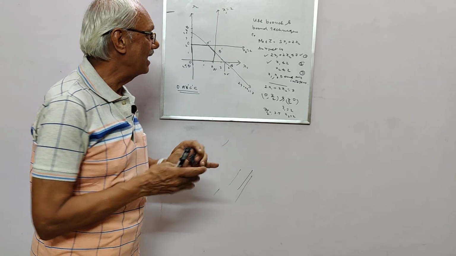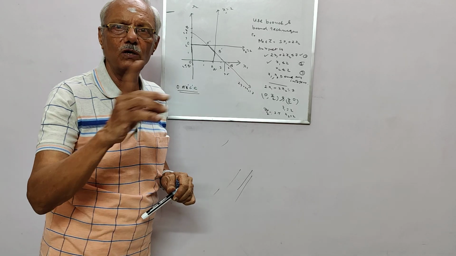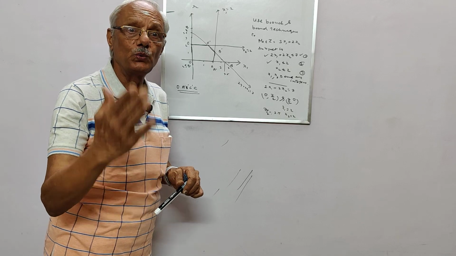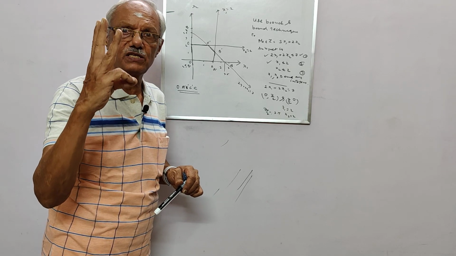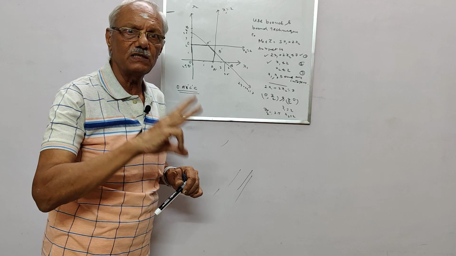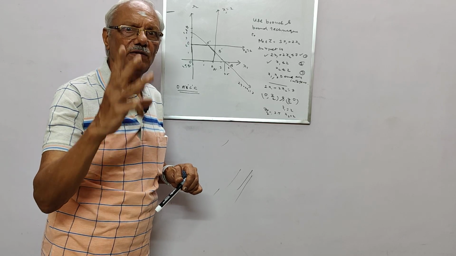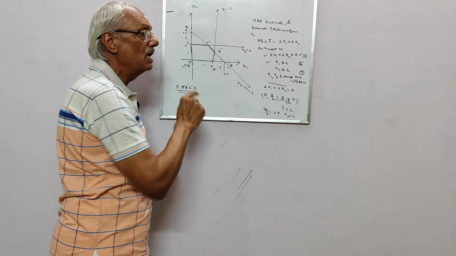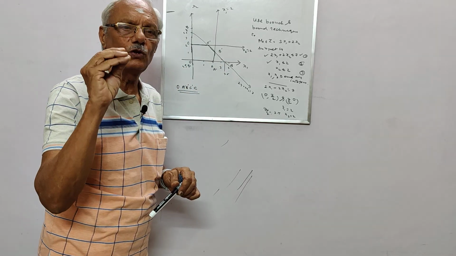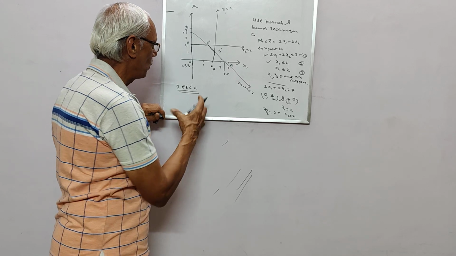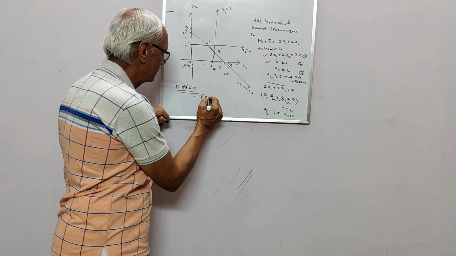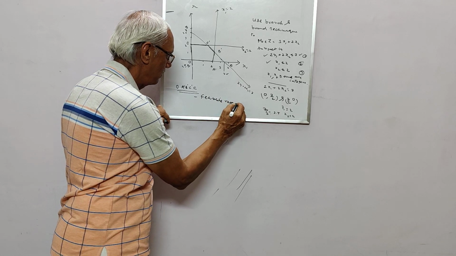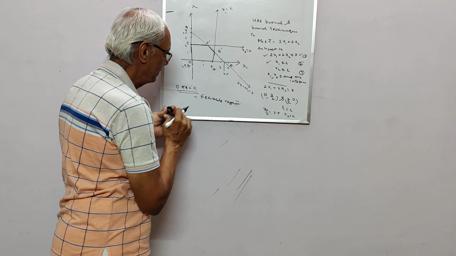So this is called, see, I have not drawn any shade, I have not shaded anywhere. But if you shade, you will get the overlapping of the three shades that you are given. If you are giving the shades, there will be three shades, and the three shades will overlap only in this portion O, A', B', C' and C, which is the solution region, and this region is called the feasible region. I will write here feasible.